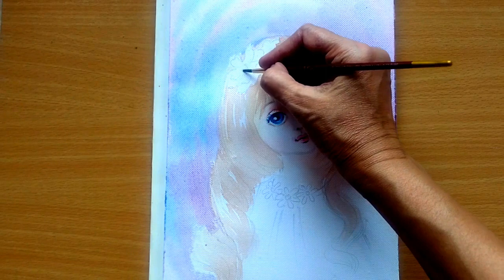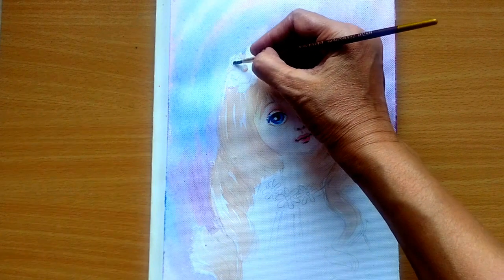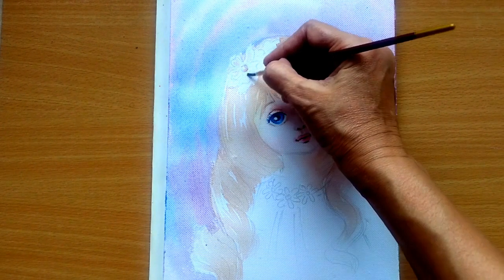Now I'm working on the hairband of the doll, which is sort of a flower, two flowers in fact, with some pearls in between.